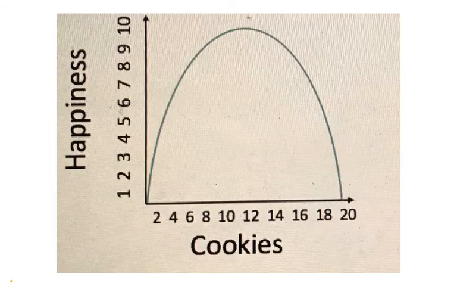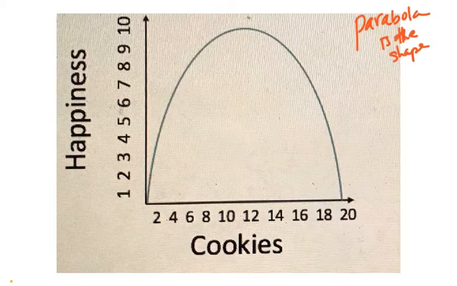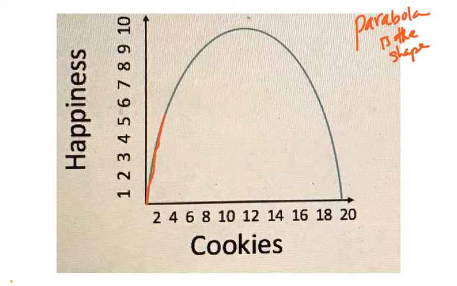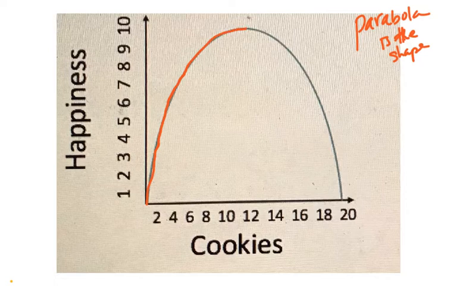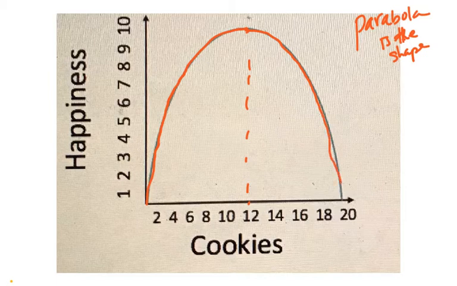Here's another one. This one looks a little bit different. This is a quadratic formula. So this would be dealing with x squared, creates this parabola. And so on this parabola, we could trace this function and find different points all along the way of connecting these variables. One thing that would be important to consider here is at the very peak, maybe around 12 cookies, now our happiness starts decreasing.